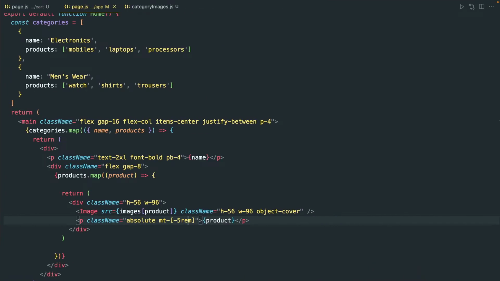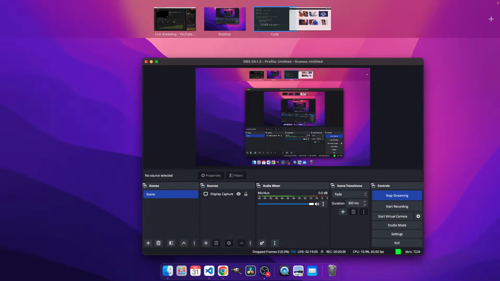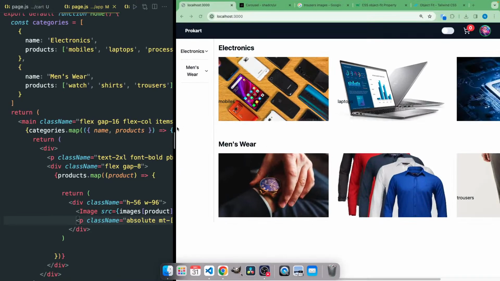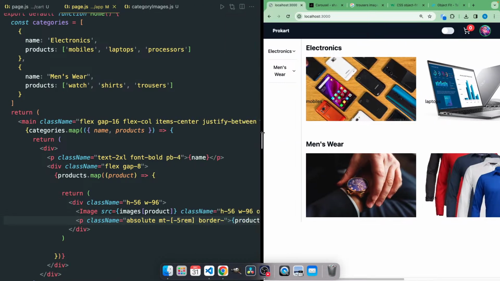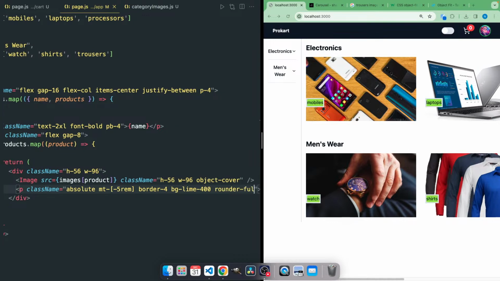Let me also give it a border, so we can quickly do the styling for this. Border should be 4, or I can say BG lime 400, and of course rounded full.